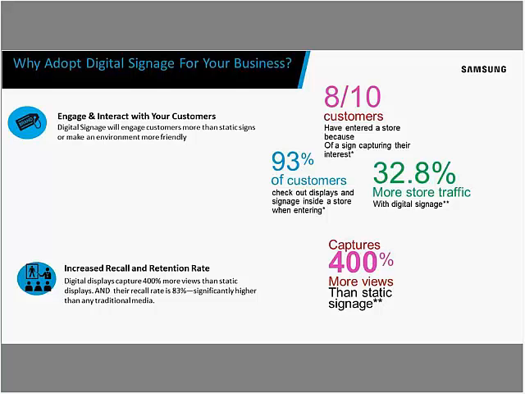Let's talk about increased recall and retention rate. Think about watching a commercial. You watch it once, you watch it twice, you might not really remember what the product is for or what the advertisement's for, but you might remember a little bit about it. You have to watch it a few times in order to remember, right? So that's very similar to what static signs do. It's like you pass it a few times, you see it, you remember it, but you really don't remember it. Well, digital displays capture 400% more views than those static displays, and their recall rate is significantly higher, at 83%. So that's really important when you're thinking about expanding your business and increasing foot traffic and sales.